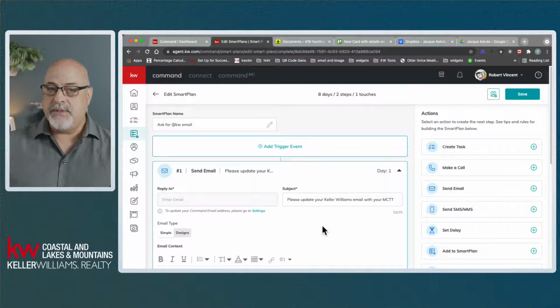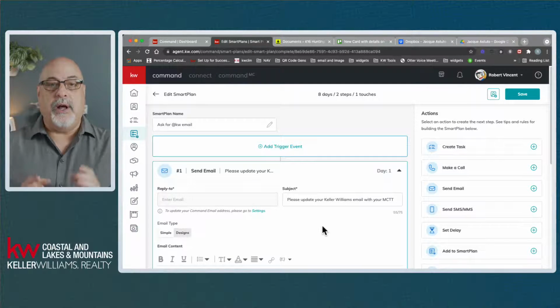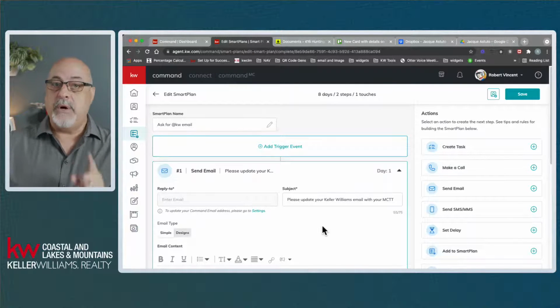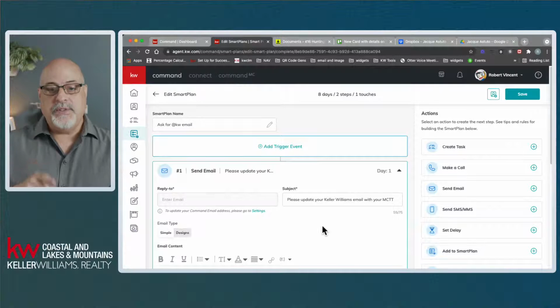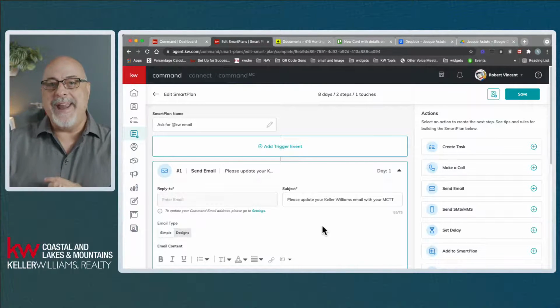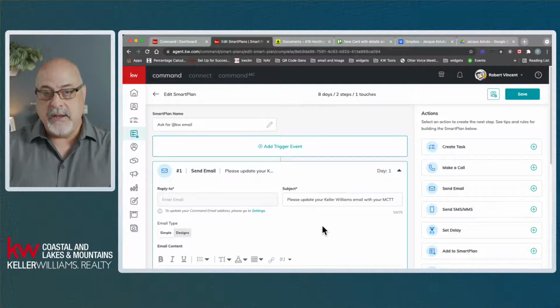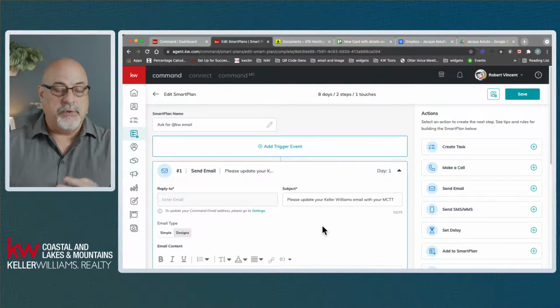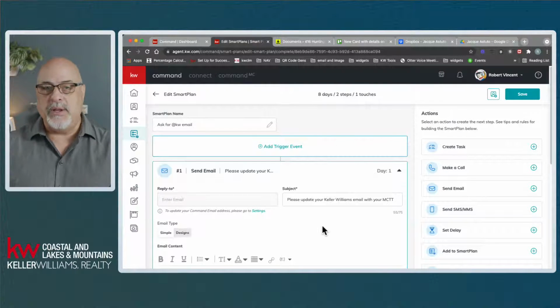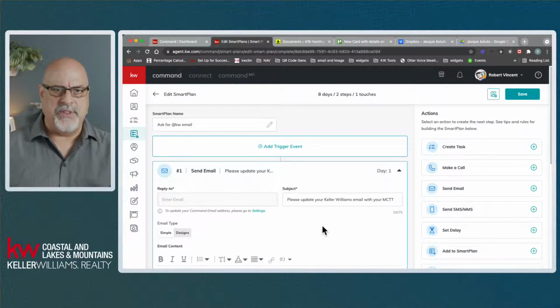When it hits your database, the database is going to go, oh, look, a new lead just came in from Facebook. You can set up triggers and smart plans that will automatically react when some new lead comes into your database. And those actions can be, new lead has been added to my database from the Facebook ad XYZ. Send out an email really quick and thank them for taking a look at the ad. Maybe a link to more information about the property in question or the event or whatever the Facebook ad was built on.